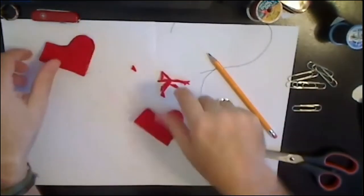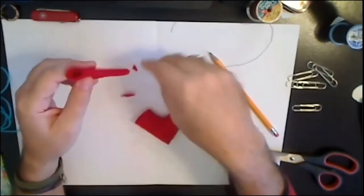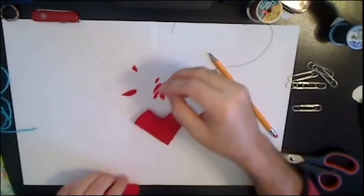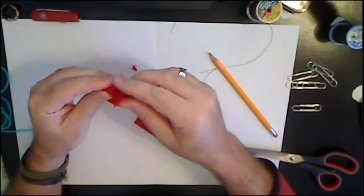That one's good. Let's see if this dried. Please let that be dry. Yes, I touched it. It's still dry. It didn't burn me. And let's see if we can stuff this one. We can put some of this stuffing into the one that we glued.